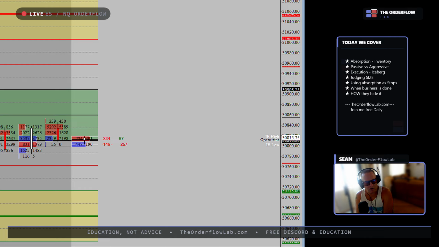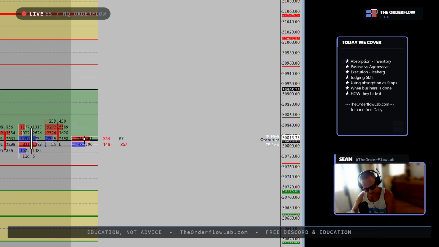What was I saying? Oh yeah, inventory absorption. It's somebody on the opposite side of the auction that takes on a significant amount of size, and that size creates an imbalance on the tape. Now they do this very sneakily, right? There are many ways they hide their transactions, and basically two different ways they do it. One is passive and one is aggressive, and we'll find examples of both of them on the tape that you can try to identify.